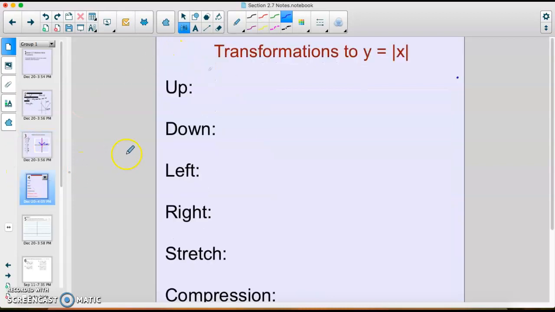All right, so like I said, we can transform a graph. If we wanted to shift it up, I'm just going to use y equals, because that's what our basic graph was here. If I wanted to shift it up, I'm just going to add or subtract a number. So for up, I'm going to add it, and let's just say I go up 3. If I want to go down, then I would subtract a number, so subtract 2 or something like that.